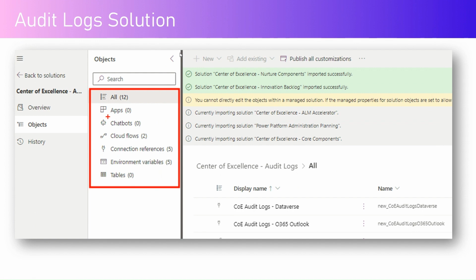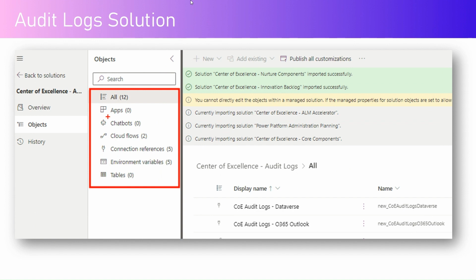Last but not least, there's an audit log solution. It does not have any app. It just logs your audit-related information in Microsoft 365. Now, this particular component is not part of the August 2023 release, and I think it's being deprecated now. It's not technically deprecated, but this component is being merged into the core solution. So in the setup file, you may see this particular solution missing.